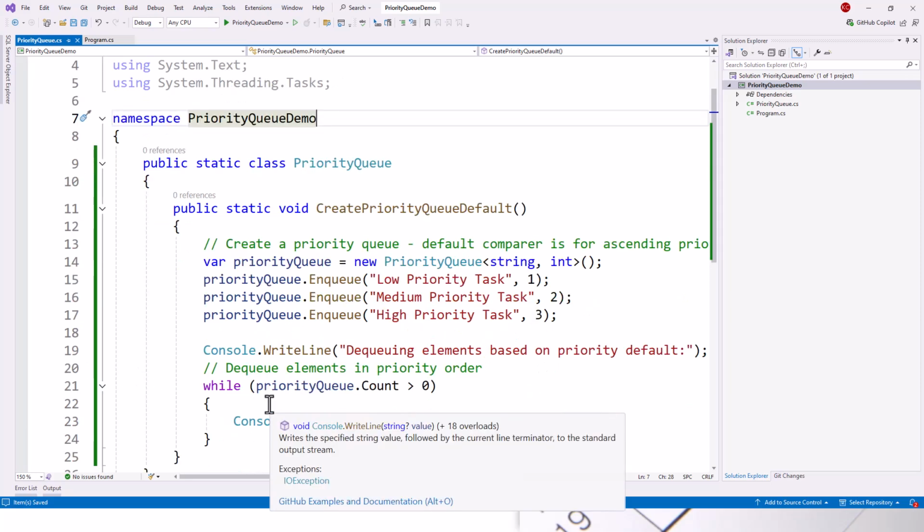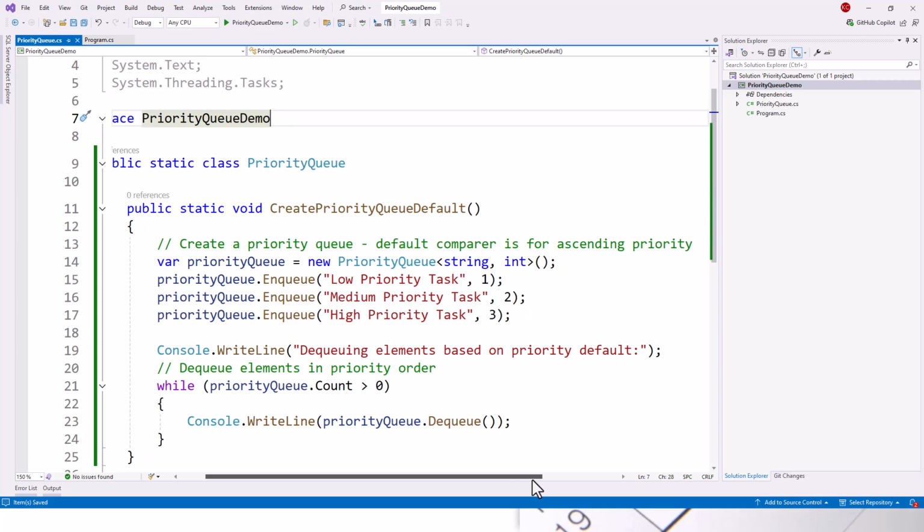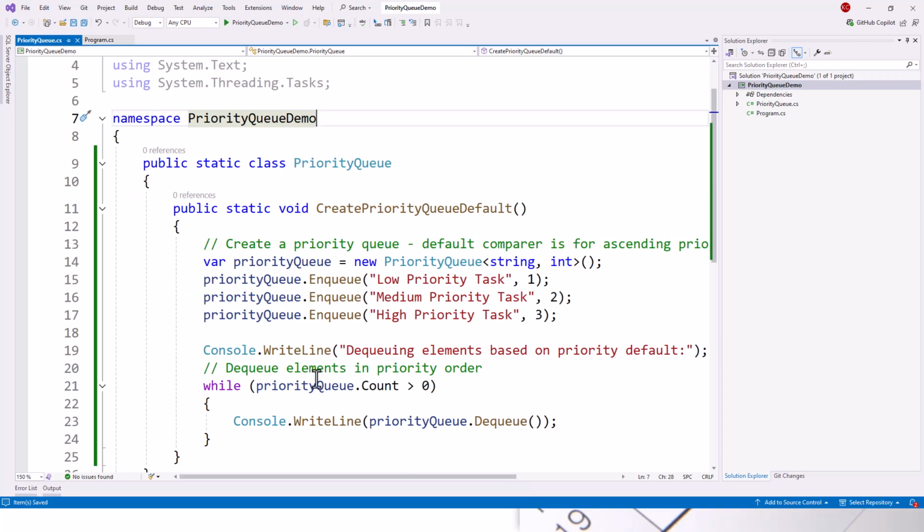Then Console.WriteLine dequeuing elements based on priority, default. This is the default priority, and I'll soon demonstrate that the default priority is in ascending order. Because the low priority task has number 1, it will come first, then medium priority and high priority task, which I will soon show you.